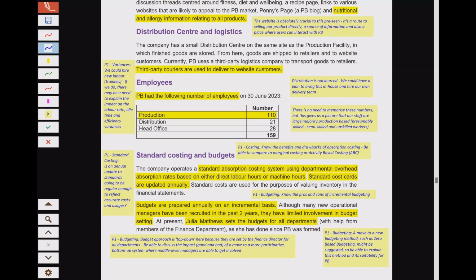And then we've got a lot of information in this one here: standard costing and budgets. Like I said, the examiner is giving you clear links, clear mentions of terminology from any of your P1 or F1 or E1 subjects. She has no sympathy if you don't know what an absorption costing system is, or any other kind of terminology. So you should know what standard means, which means there's a number of kilograms or grams per bar, and how much labour time each bar takes. Those standards are created for each product, and if we vary from them, it causes our variance analysis.